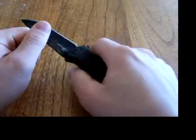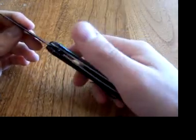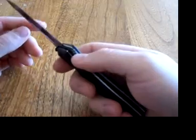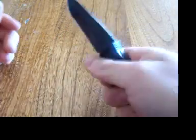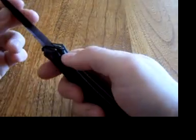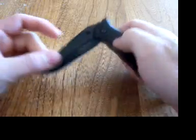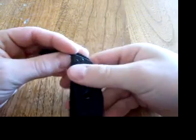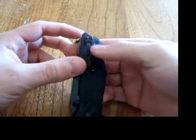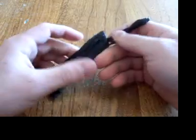Did lots of stabbing with it. Again, no loss of lockup up and down. That lock is there to stay. That's an awesome, awesome lock. And the thumb studs are really good too. Did some really hard push cuts and then some slashes against wood, and again, lockup has not been affected. So awesome, awesome knife. 4-way positionable clip. Carries reasonably low in the pocket, and because it is blackened on top of black, if you wear black pants, this is very low profile. It blends right in.